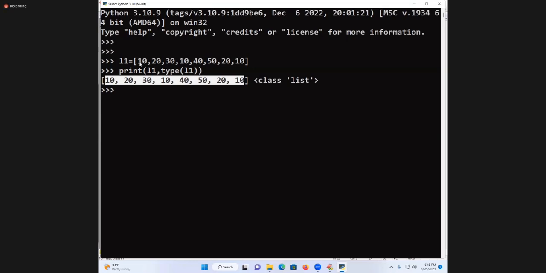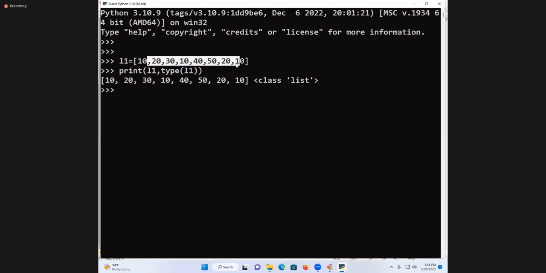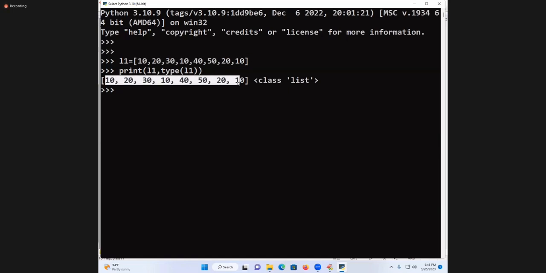Elements: whatever order I am entering, in the same order elements will come. Similar type of numerical elements, same elements, duplicate elements, unique elements are there. Whatever order we are inserting, in the same order elements are coming. What type is it? List type. What is list? Class. What is L1? Object. Of which type? List type. Good. Now let me move further, students.